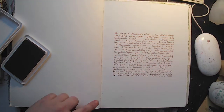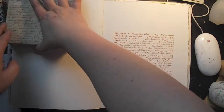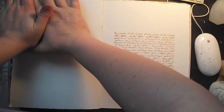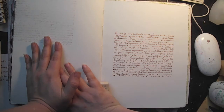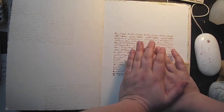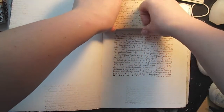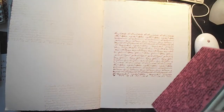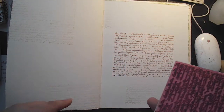So there we go. Pretty perfect impression. And then you can always get a few. It's going to start to look faded, but I like that. It makes it kind of blend together well. And I'm going to say that that's the last one because it's really faded now.